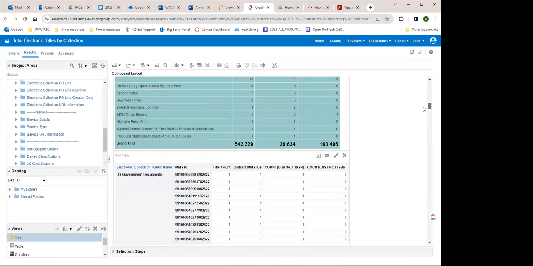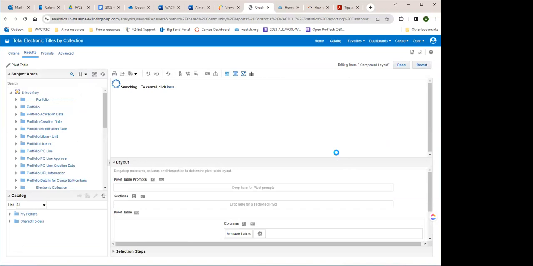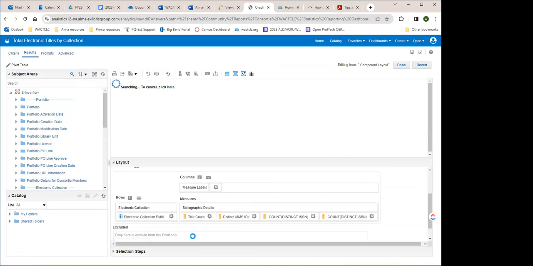Okay. So, yeah, because it gave us every single MMS ID. Okay. So let's go to, oh no. Well, we're going to hide that and give it a second.